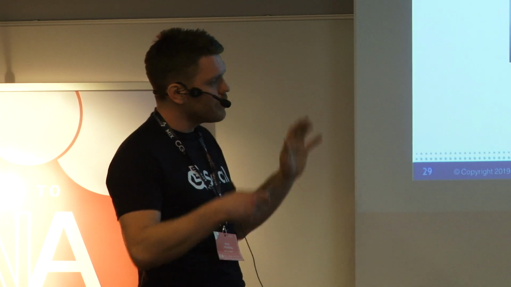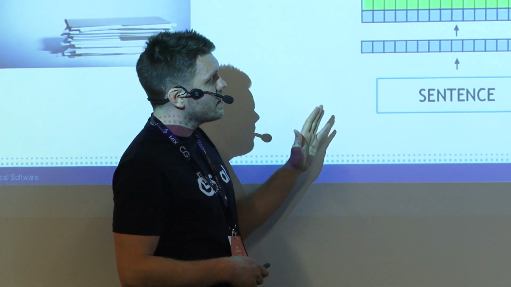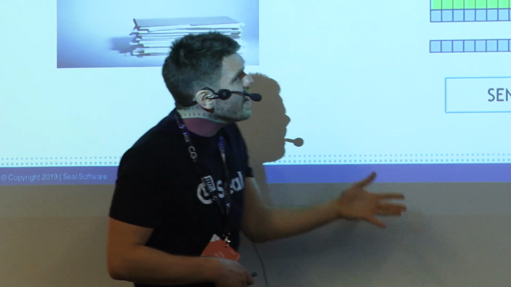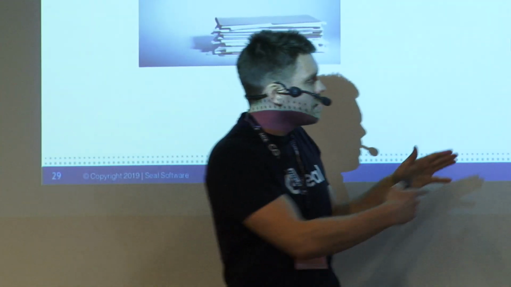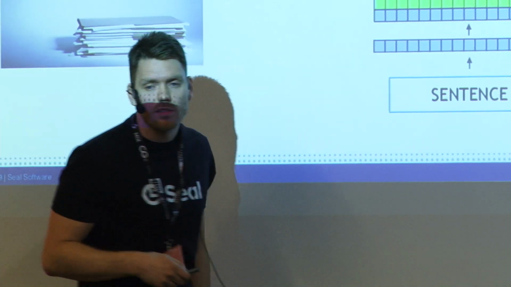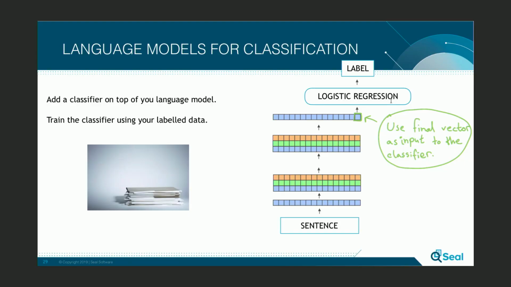So if we wanted to predict that, we just get a lawyer to go through like 100 contracts or something, and mark up all the sentences that are force majeure related. We use all the sentences from those contracts as input, and we have the labels provided to us by the lawyers. We use this transformer, and this last state is some sort of representation of the whole sentence, and we just add a classifier on top of that representation, for instance a logistic regression, which is something very simple. The hope is that this big language model contains a lot of information about how to classify this, so it makes the classification process a lot easier.